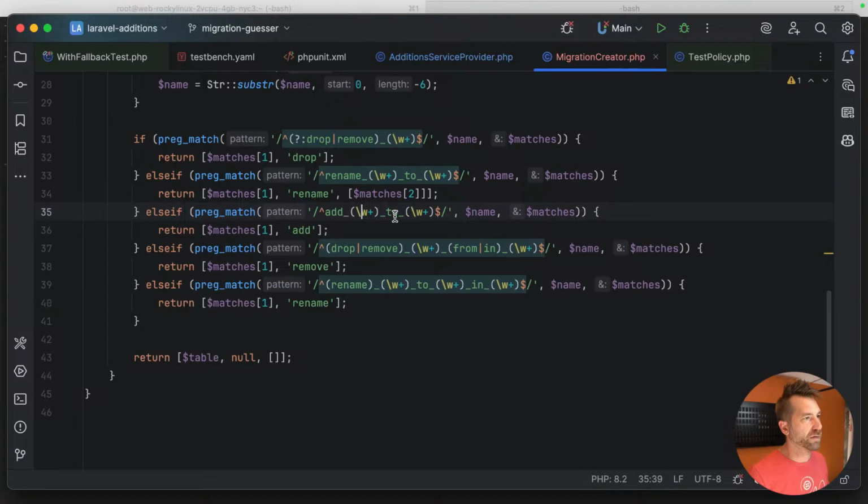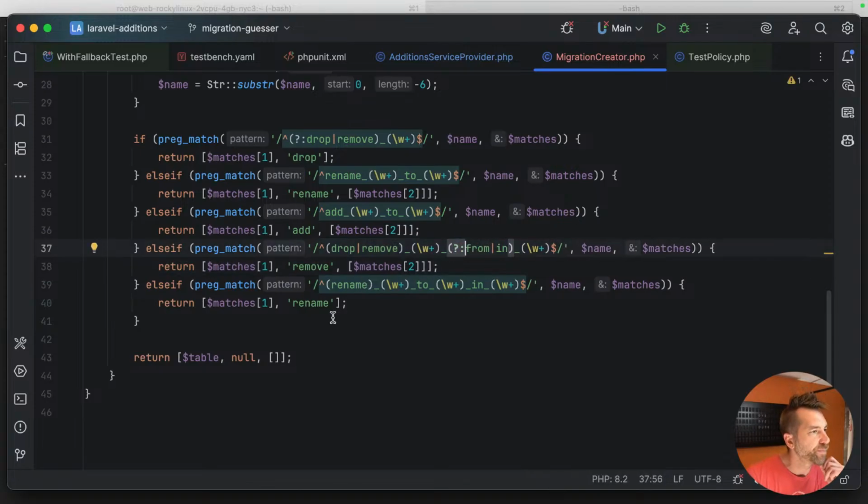So here we're going to add the column. So this is like matches 2 again. I'm just trying to see how many of these have a matches 2 kind of thing. So here's another matches 2. We don't need that, so let's get rid of that. So that's another one. It did guess that well. Good job, AI.